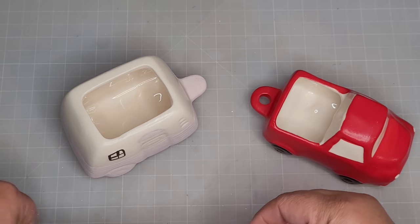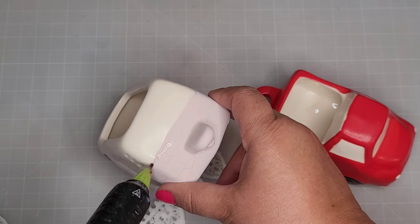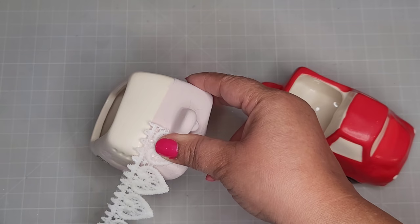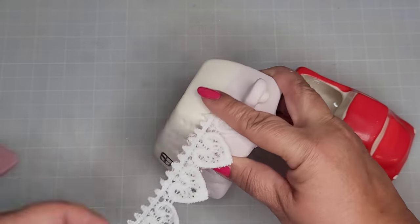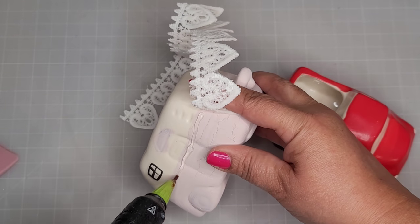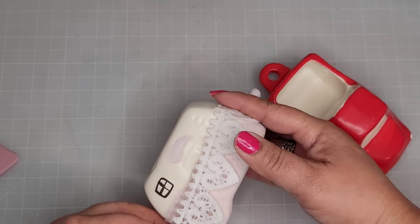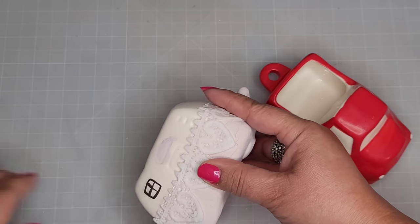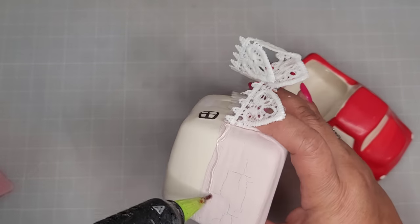So now for the camper, I'm taking some more of this heart ribbon lace, and I'm going to adhere it to the paint line that I created with the Willow Mist color paint. And I'm just going to adhere this all the way around this planter. Now, if you don't recognize this ribbon lace, this is the one that I Mod Podged in my last video. And if you missed that, I'll put it up here in the cards.